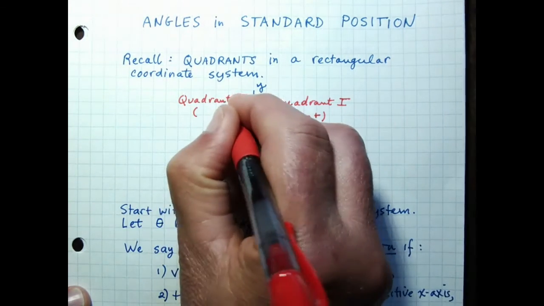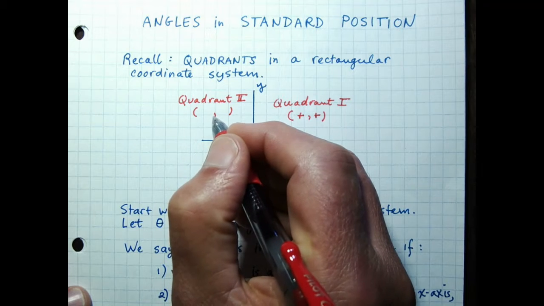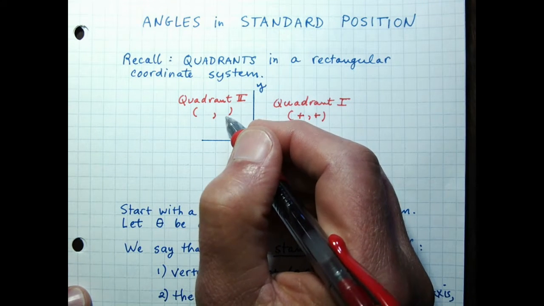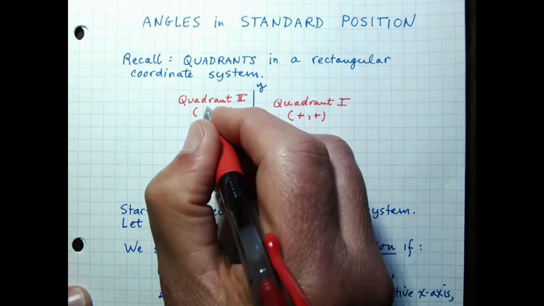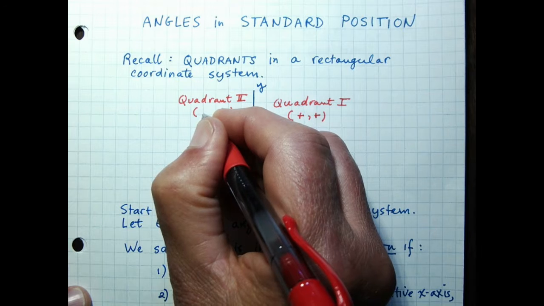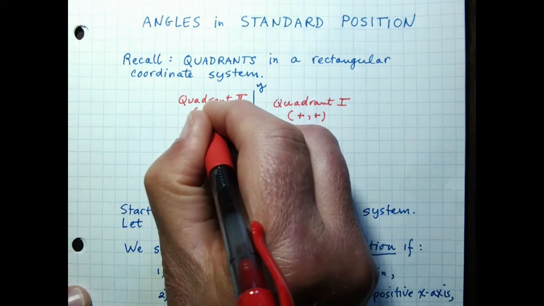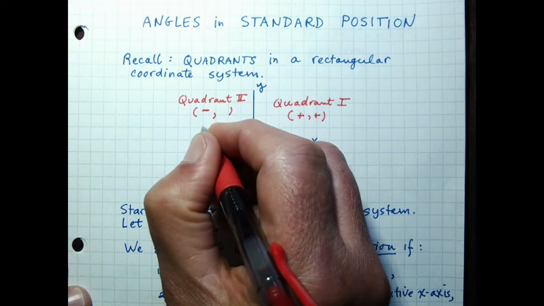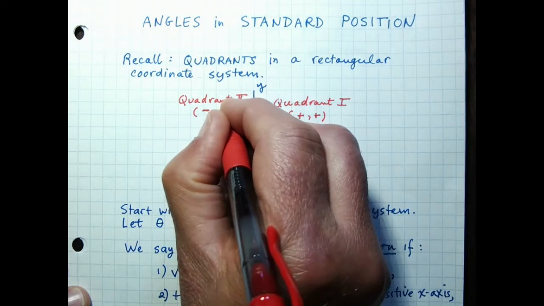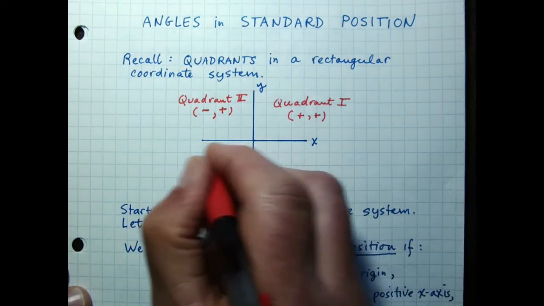You really want to be comfortable with which coordinate is positive and which is negative in each quadrant. And there's nothing profound about this, right? Because if you're in quadrant 2, just pick a point in quadrant 2. If you go down to the x-axis, you hit the negative portion, so x is negative. But for any point in quadrant 2, if you go across to the y, y is positive. So x is negative, y is positive in quadrant 2.